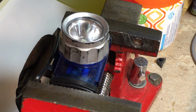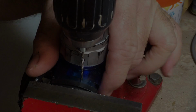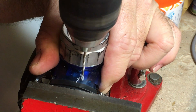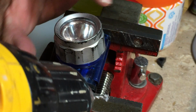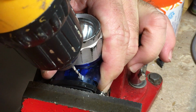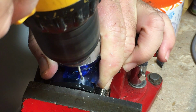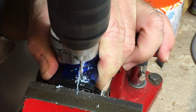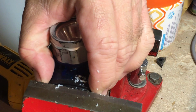Alright, we've got the flashlight in the vise. I'm going to carefully attempt to drill this through. Alright. A little too far over. Let's see how that's doing.